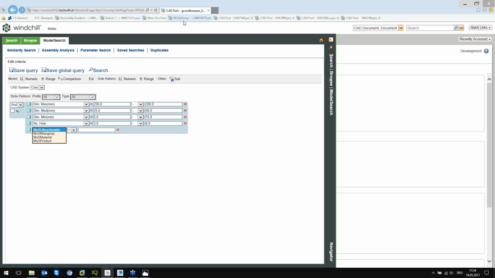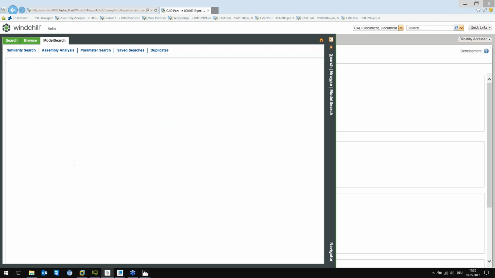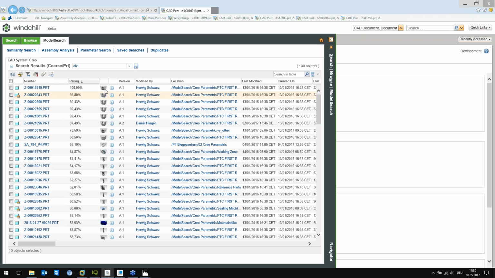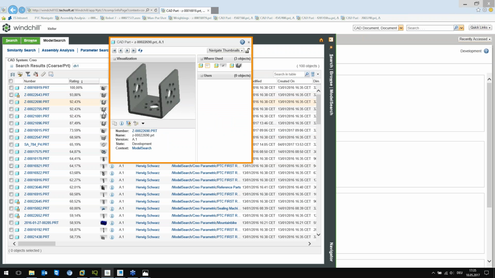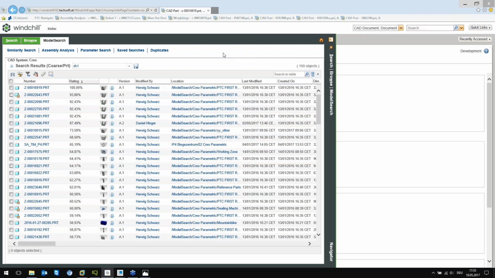So for example, when we're looking maybe at this part here, okay, so it's a simple bracket with a hole pattern in it, and we're looking for a similar model. What I get here is obviously similar parts, as you all know. And maybe we can refilter this search. So for example, in this case, all my locations are in this product called ModelSearch in my demo environment.